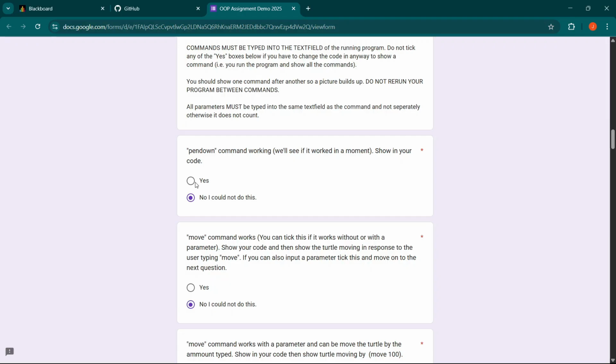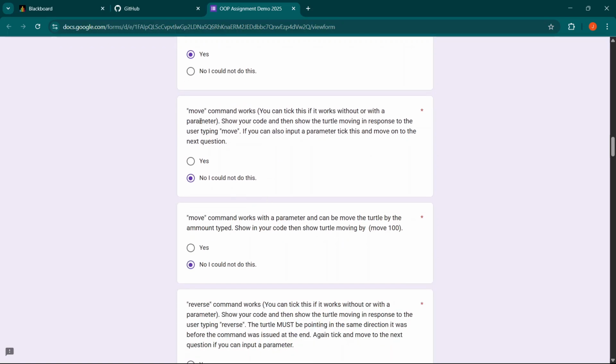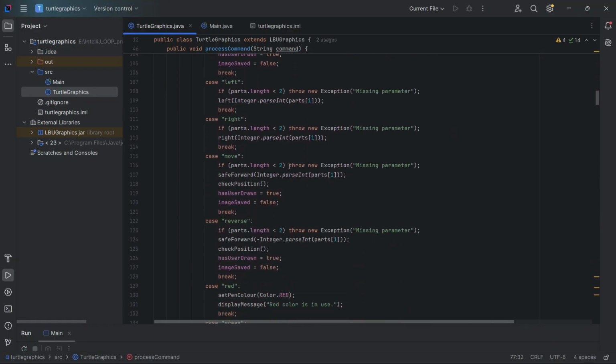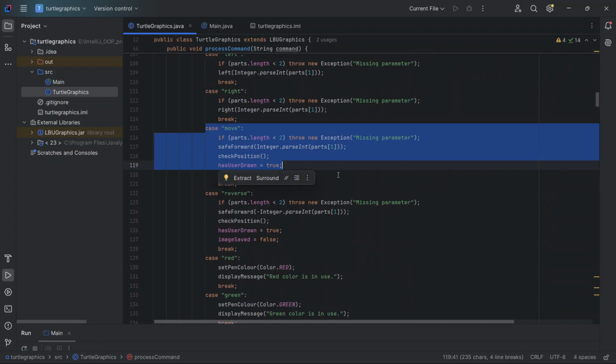Next, let's check that the move command works. My move method is called right over here.